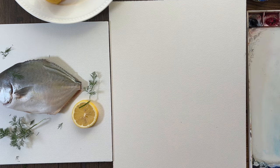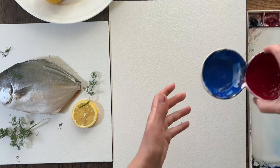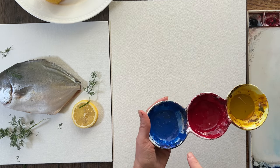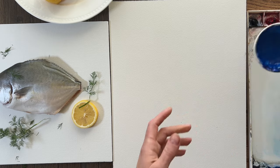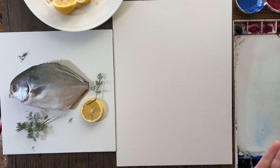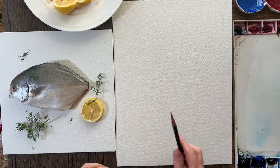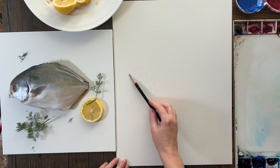We'll see. But I always rely on my basic palette. Sometimes when I need the darker value, I just replace cobalt blue with French ultramarine. I have Arches watercolor paper, 300 grams, cold press. And let me do a very quick drawing of my fish.